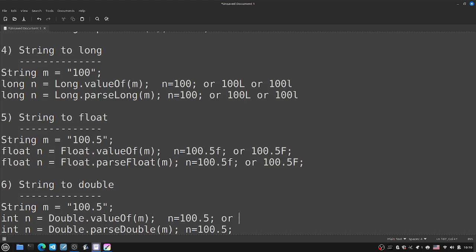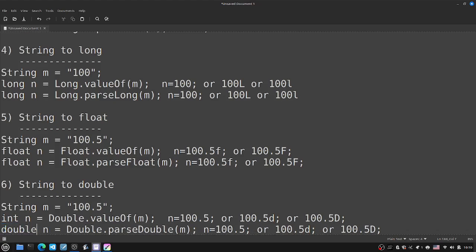Sometimes the MCQ section options may be like 100.5d or 100.5D. So we have to keep in mind like this. The change will be over here, it will be double. Both are correct.